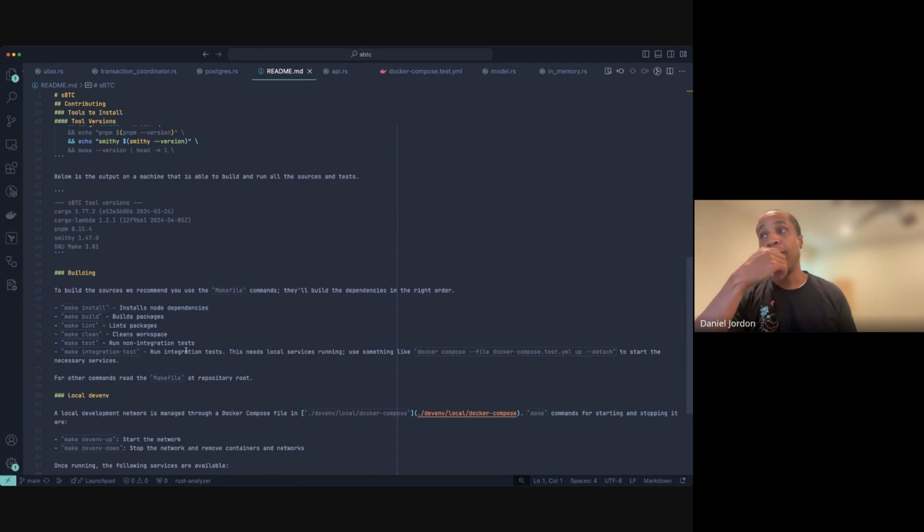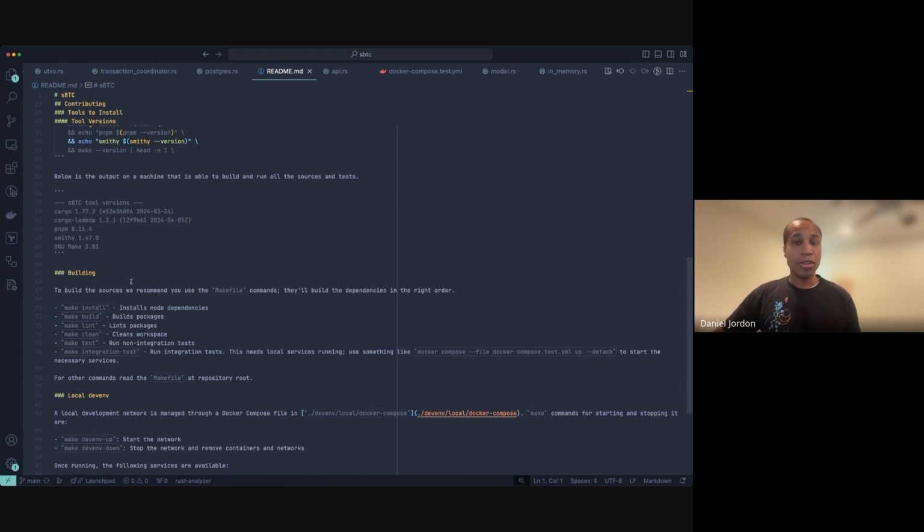One of the things which I really need to thank Joey for pushing is we have a Docker file for anyone who wants to just get started without thrashing their machine with all the installed stuff that you would need in order to work. We have a Docker file in the root of the repository.